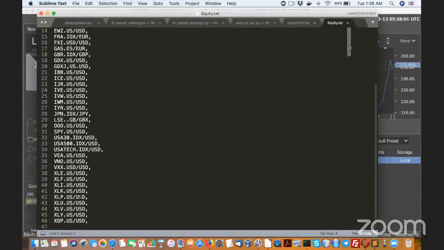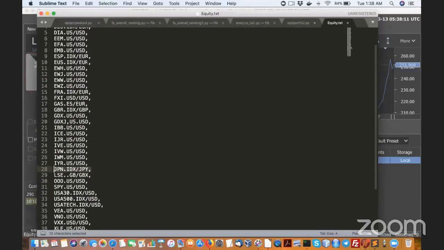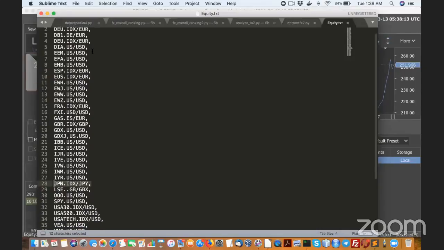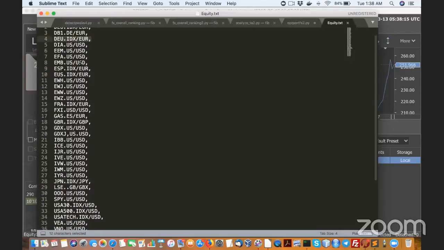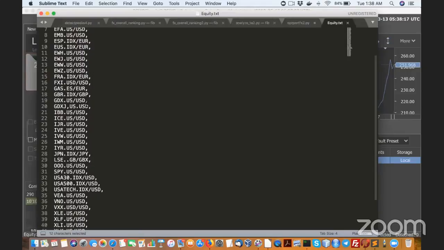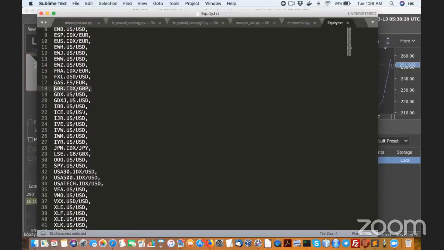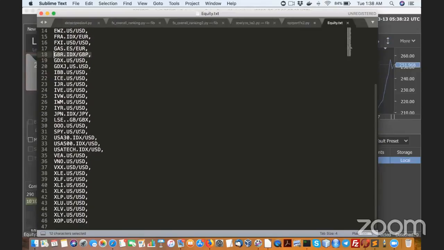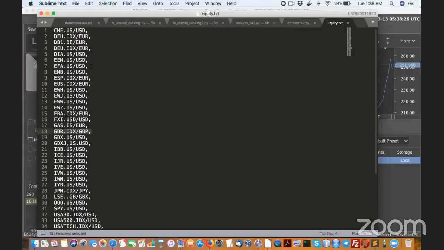And these can range from US tech, there's SPY, the Japanese index, the Deutsche index, which is Germany here. I'm able to track France. I know somewhere in there's Britain here, as well as a variety of other cross sectors and whatnot.